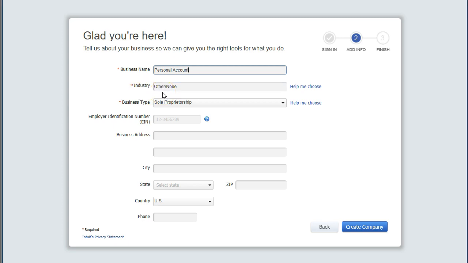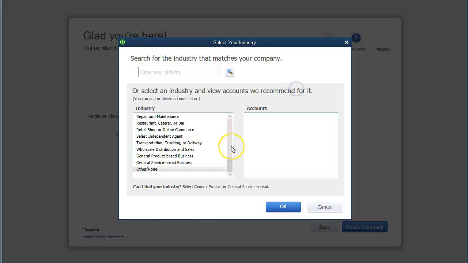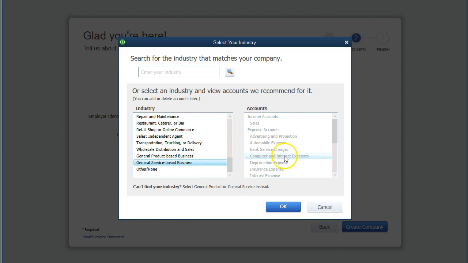It's important here to choose the right industry, which in our case is none, because we're going to use QuickBooks in order to set up our own list of accounts. This is the key to setting up for the personal file. In other words, when you choose an industry, if we go to Help Me Choose, then it'll give a list of industries. If we were to choose, say, a generic service company, it will then give us a list of accounts. Now, some of these accounts might be good. We might say, hey, I want these accounts, but they're geared towards business.